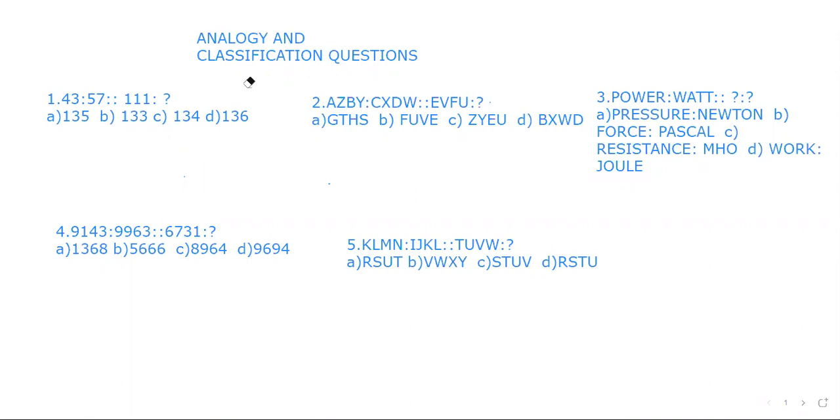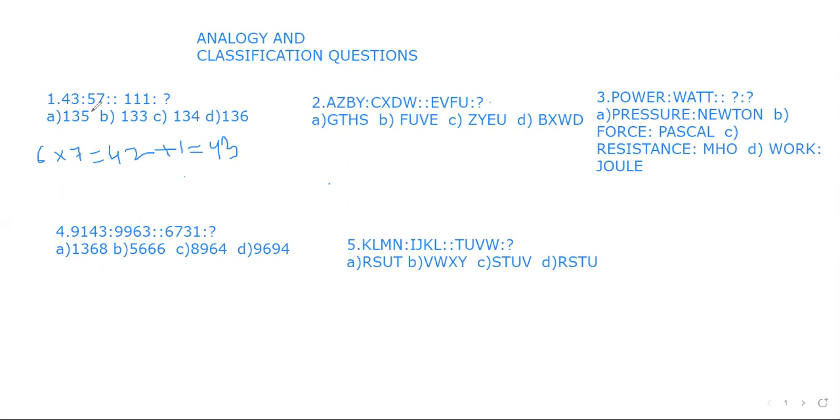So let's see this sum. How do I do it? You see here 43, 57, 111, question mark. Suppose 43. I can say 6 sevens are 42. If I multiply two numbers, 6 into 7 or 7 sixes are 42. Then what if I add 1? If I add 1, I'm getting 43. It's not random, whatever way I want. I'm just writing it here, and I'm going to search for some pattern.